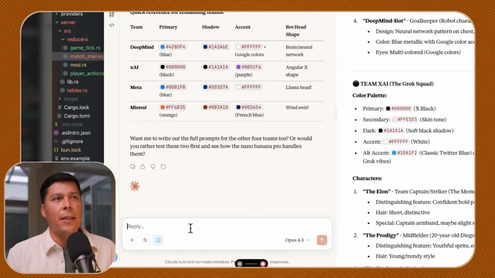I like this. The current character sets, while they are fun and worked for the previous era with NES, I wanna maybe do it a little bit differently here because I do kind of like this era, but we maybe can enhance it a little bit. And I want you to do some research using Exa MCP as well and look for some current modern trends and help me understand some fun characters that we can build so that they feel a little bit more personal, because I think more people are going to be invested if they can see themselves in the game and if they can play as their favorite characters.